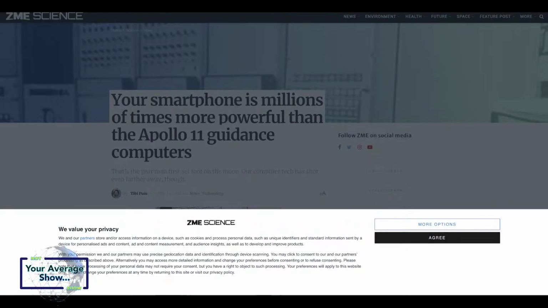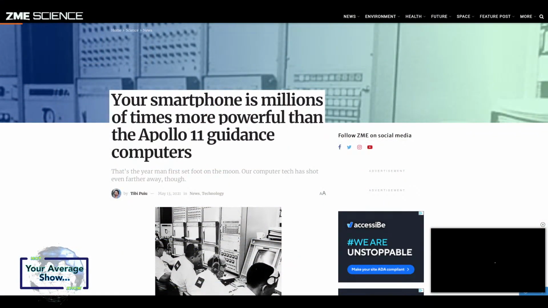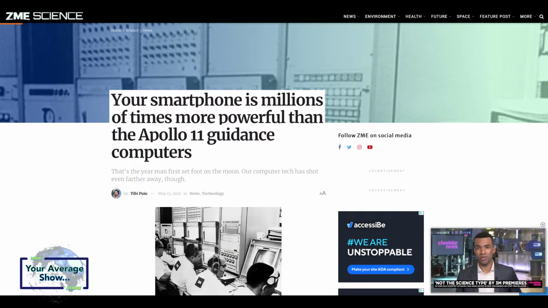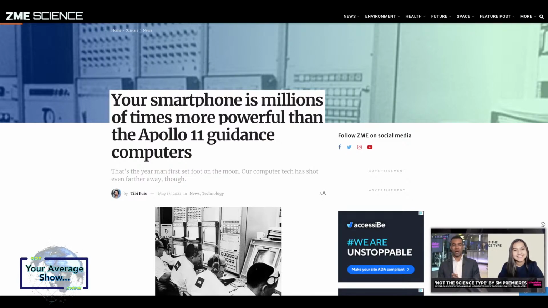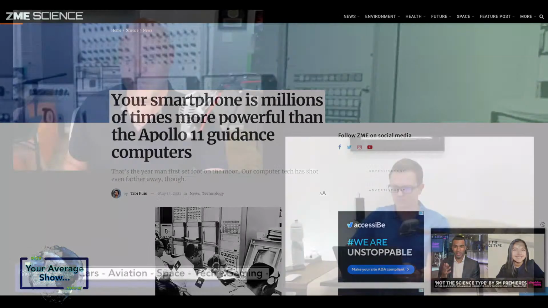Here's the funniest thing. This is the advancement in computers that we've seen so far, and this is basically what happens when you get these increases in computing: your smartphone is millions of times more powerful than the Apollo 11 guidance computers. So if you look at the leaps in technology, this is the next leap, to make computers fast enough to keep up with ever-growing pipelines.